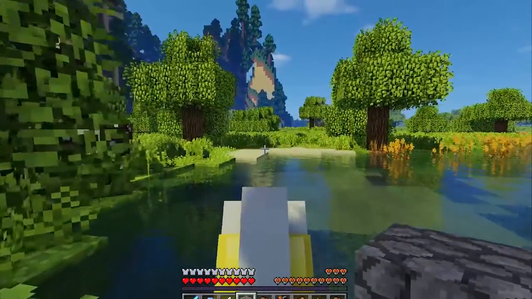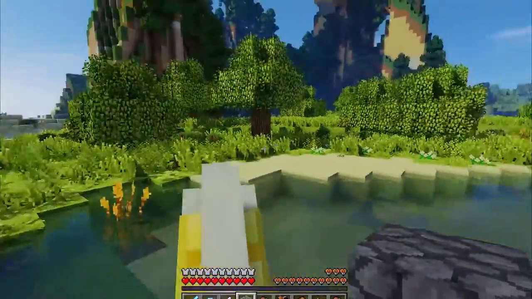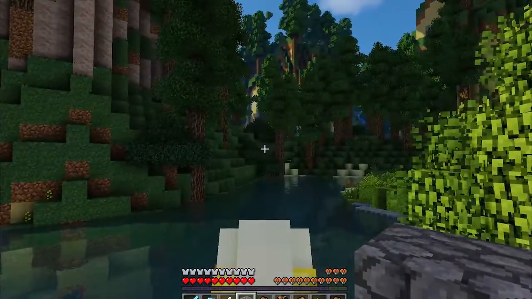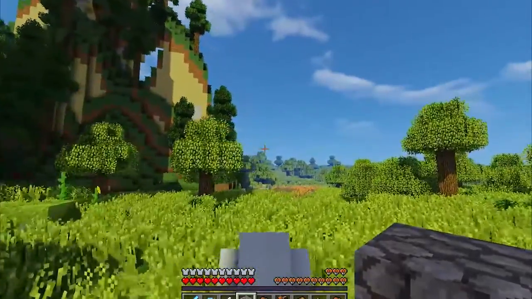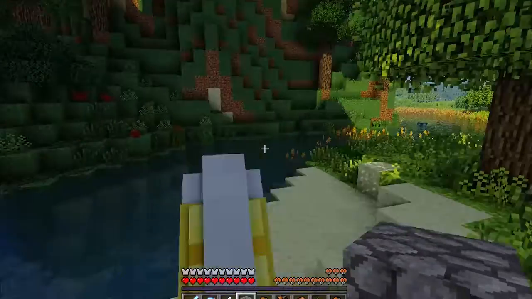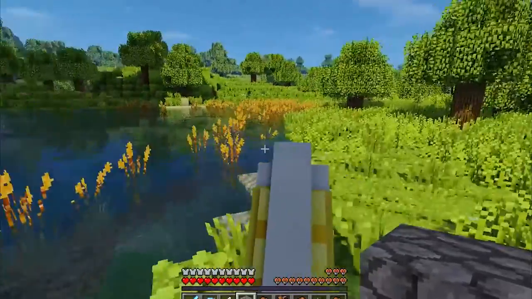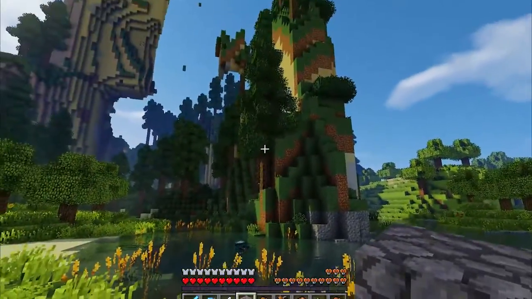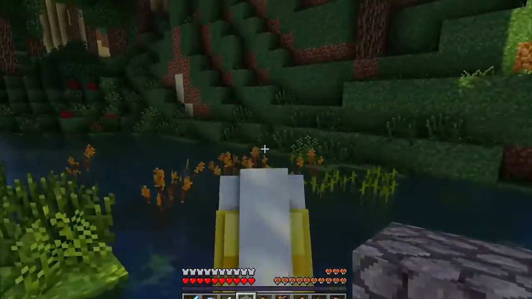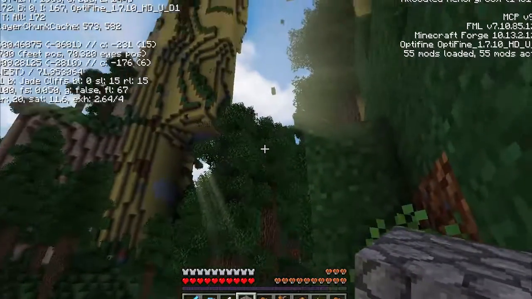Goes, man, that looks extreme. Some more water. What is this place? Is there an easy way to get across this water? Doesn't look like it. Jay Cliffs? What?